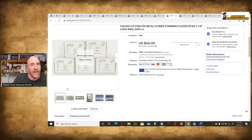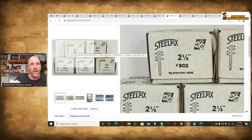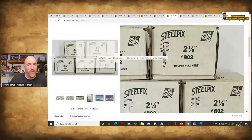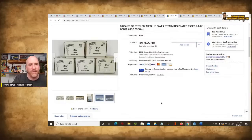But another important concept is that these look boring on the outside, and you want to look for things that are boring, but also unusual. You haven't seen them before, but it's the type of thing that a lot of other people can miss and not attach value to as a result of that. Not only the people selling to you, but also your competition. And if you could find a bunch of them available and pick them up as a lot, I got them for like $5 in a small box. There you go, $65 sale.